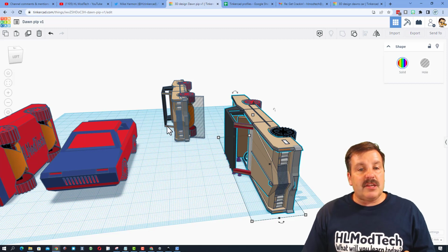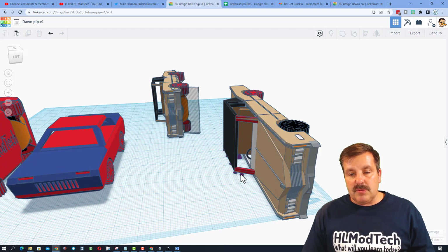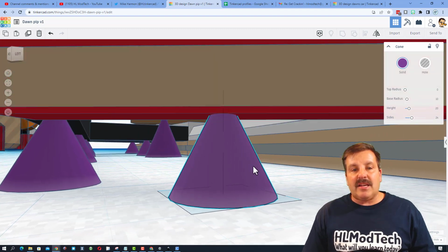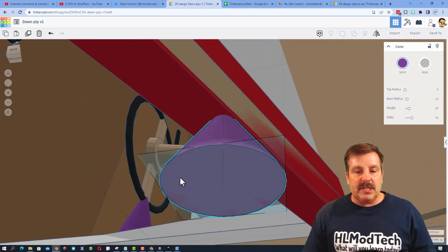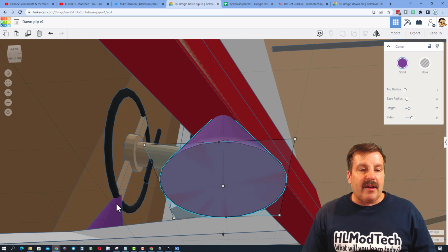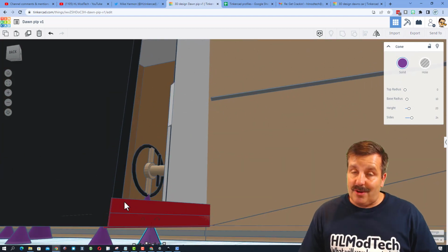Now, one thing I had to do when I first printed it, these were too small. So you can see I added supports here. And then let me use F to fit view and show you what I did down here on the bottom. I added cones underneath here so that the seat and the other pieces would print as well as they could. I also had it for the steering wheel, and let me show you just how it all turned out.